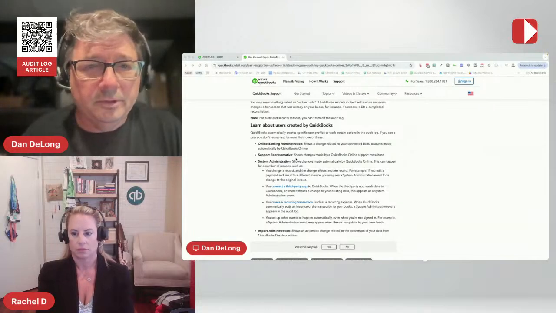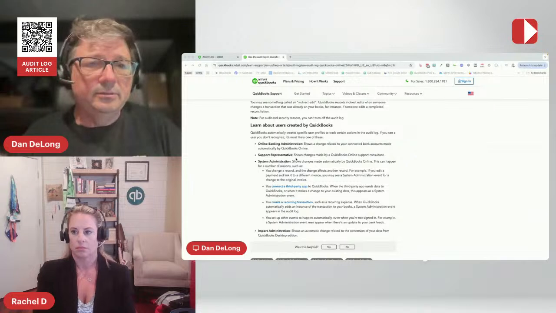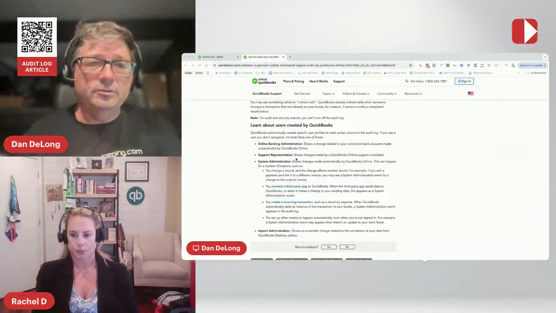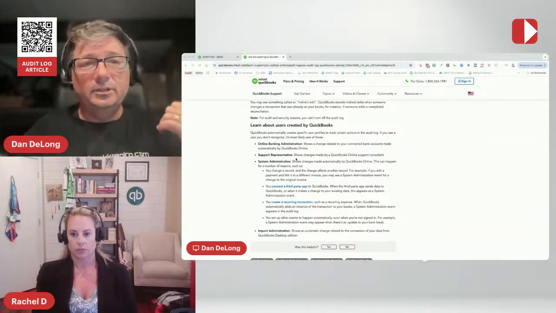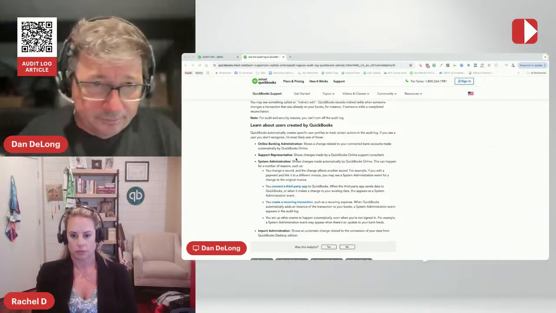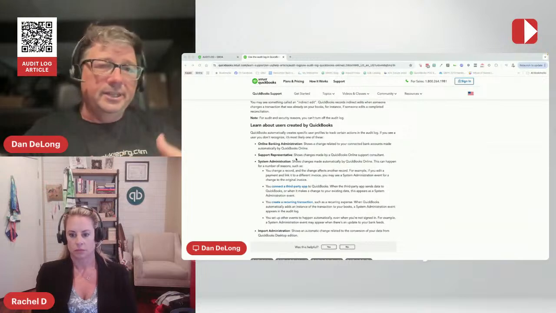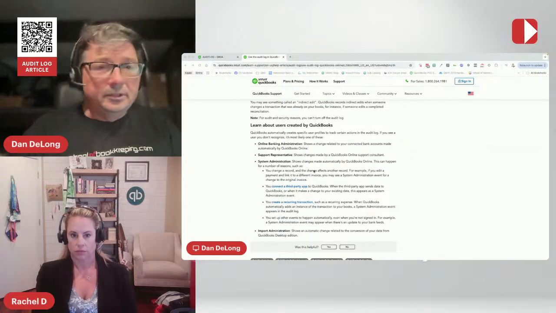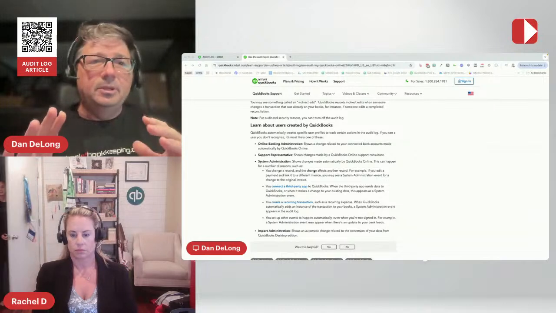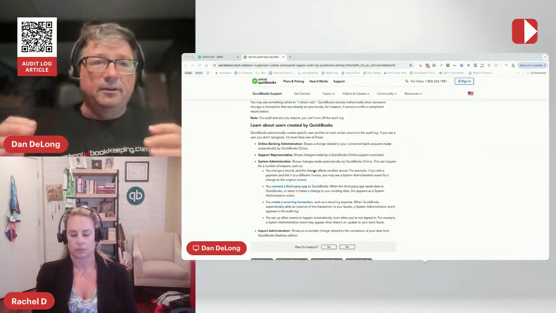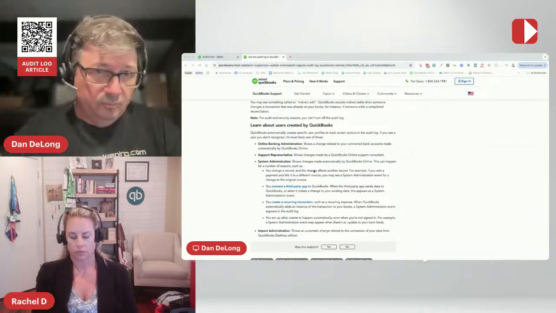Support representative is another one. Clearly, that's when you're talking to Intuit. They have the ability to go into your account. Of course, they don't do that without your express permission, and they'll make some changes, like oftentimes when you have payroll corrections or something like that, where they have to escalate the case and they make those changes on your behalf, you'll see that user in the books. The important thing is that every change that is happened or happening in QuickBooks will be there, right? So it is a really good breadcrumb trail of where to start, right?